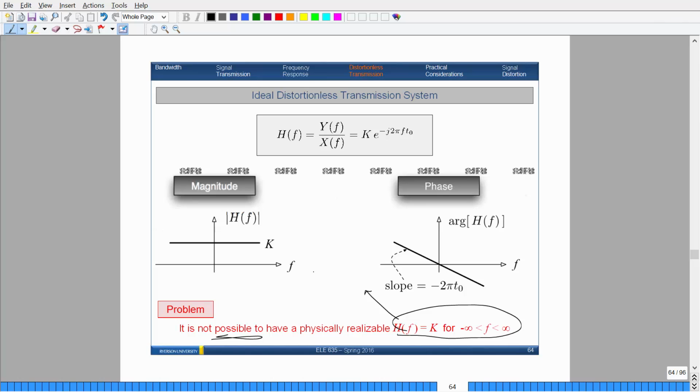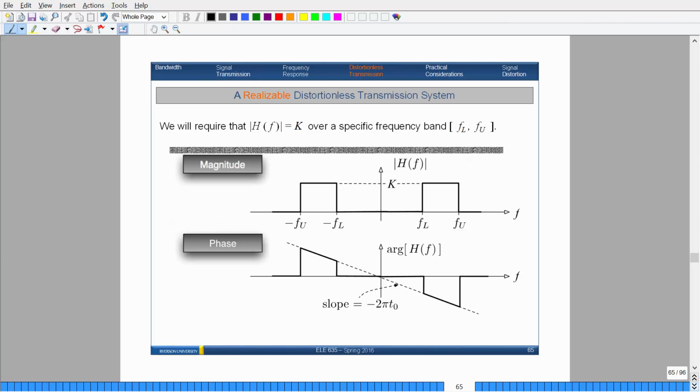So this is due to the electronics and non-ideal situations and so on. Okay, so it's actually not possible to do this. Ideally, it would be nice, but usually there is no such possible configuration that can actually do this for us. So what do you actually do in this case? How can we achieve distortionless transmission, but in a non-ideal scenario?